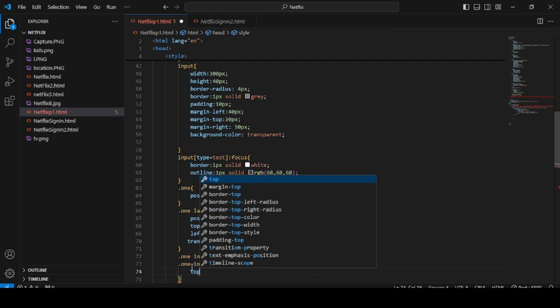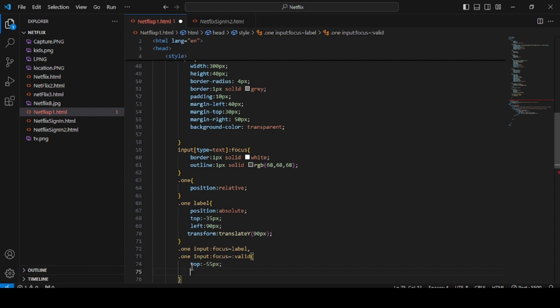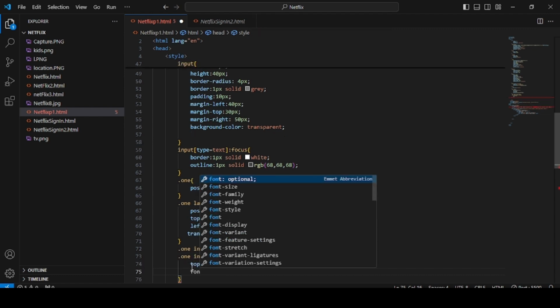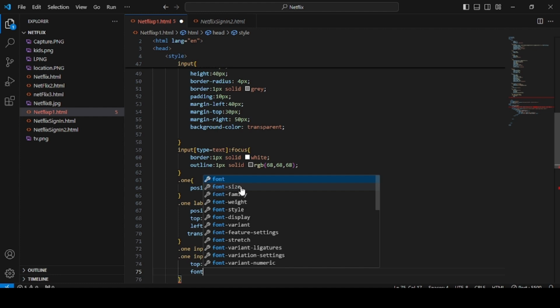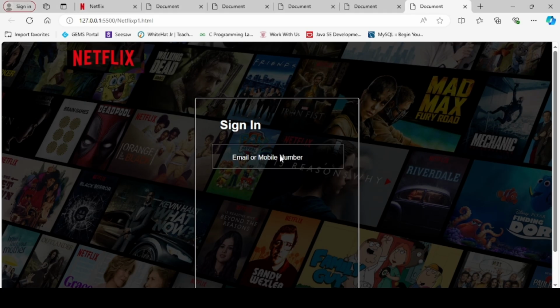From the top side we want it to be minus 55 pixel, and its font size should decrease to 15 pixel. Save, refresh.